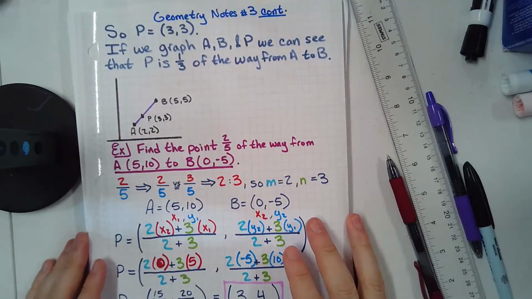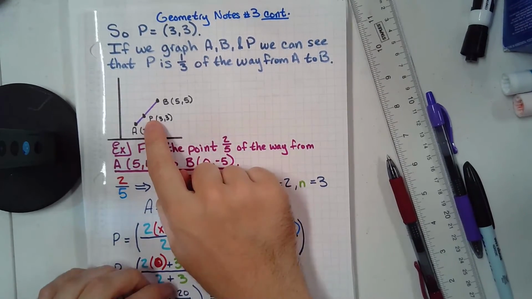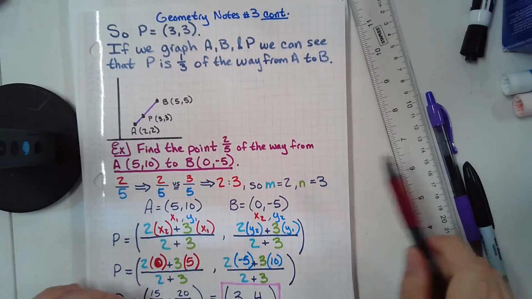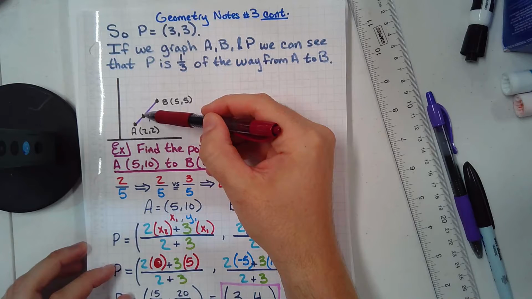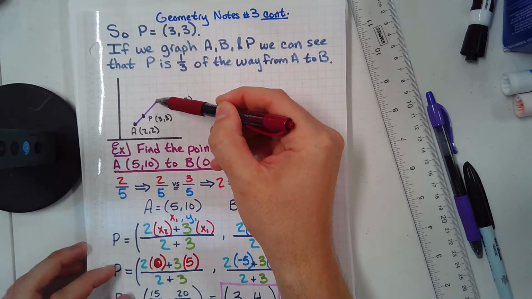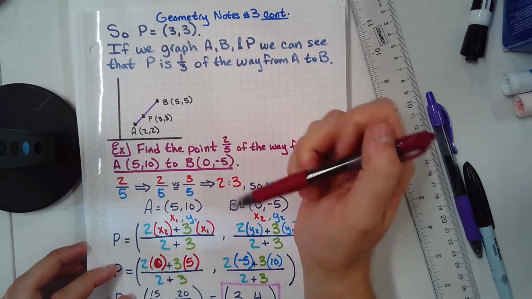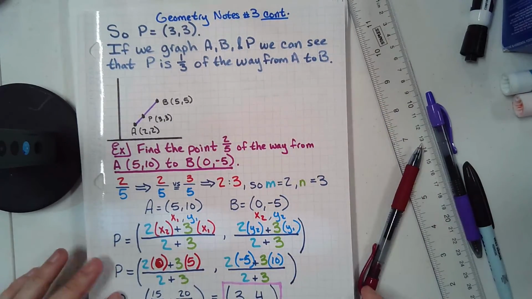All right, so here we go. So the point we were looking for is (3, 3). So if we graph it, you can even tell that it's a third of the way. That looks about a third, right? It looks about a third. And you can check this with triangles as well. There's 1 triangle, there's 2 triangles, there's 3 triangles, all the same, right? So that 2 triangles over here, 1 triangle over there, that's 2/3 versus 1/3. So visually it works as well.